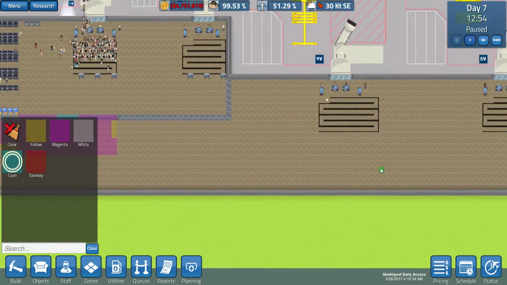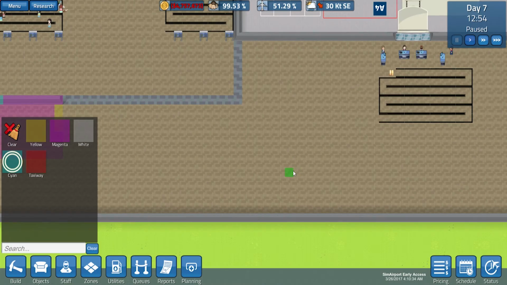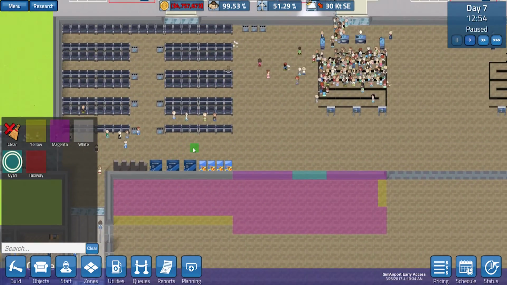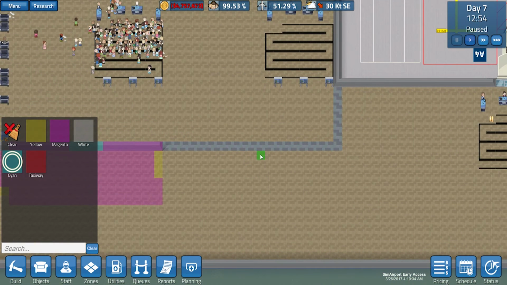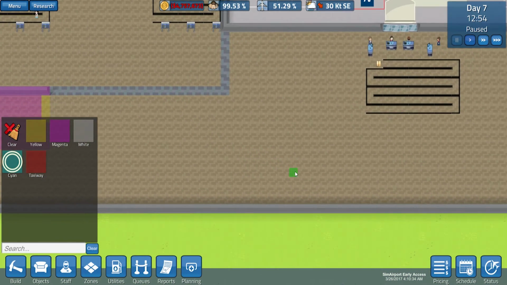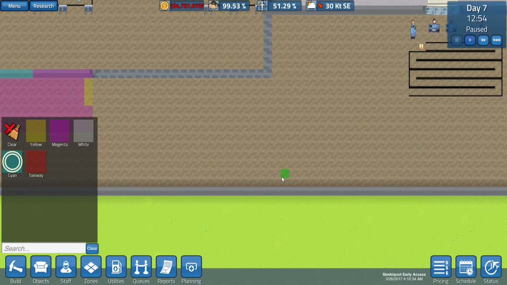That's a little bit better. There we go, so we'll go for that. And we do need to get some benches in now, so we want to try and leave the area as open as possible, I think.